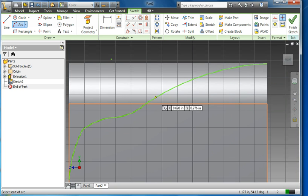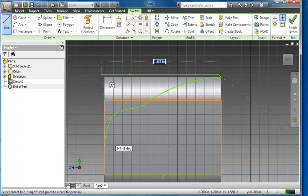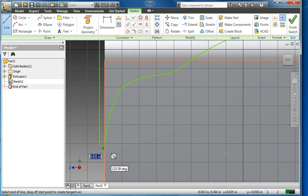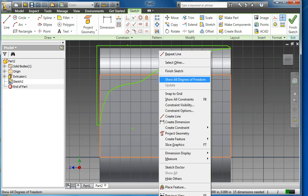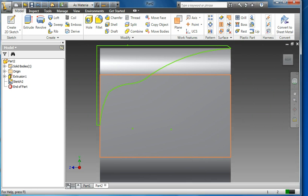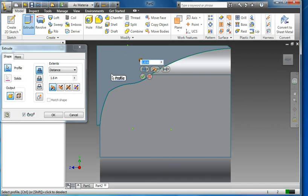Okay, now this will not allow you to extrude yet. What you need to do is click on your line tool, make sure you're coincident, and I'm just going to come a little bit on the outside so that I get all the material and make an enclosed profile. Really important with extrude, with revolve, with any of our tools, you need to have an enclosed profile to make it work. So now I'm going to finish my sketch, click on extrude, click on the pieces there.